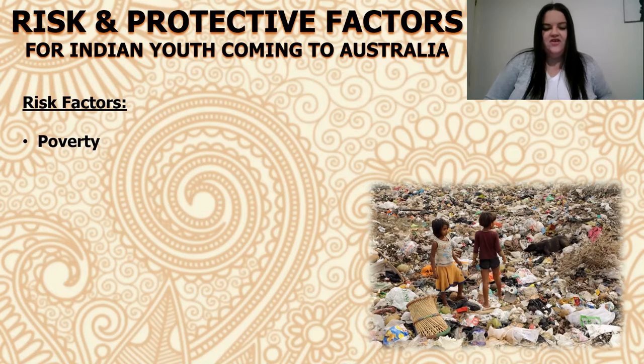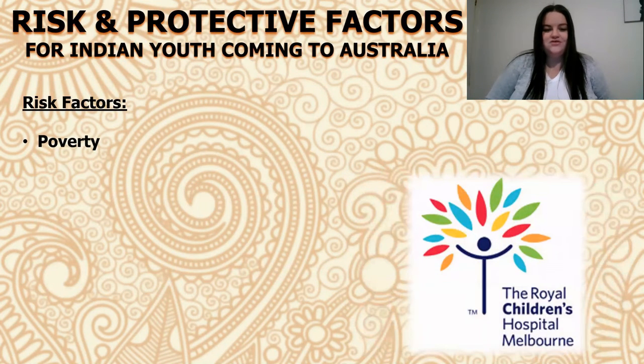If you find that a youth in your care is struggling with their physical and mental health, I've provided a couple of mental health services that may prove useful. The first is the Royal Children's Hospital Mental Health. This is a service you can turn to when there are serious concerns about a youth's mental health and well-being.